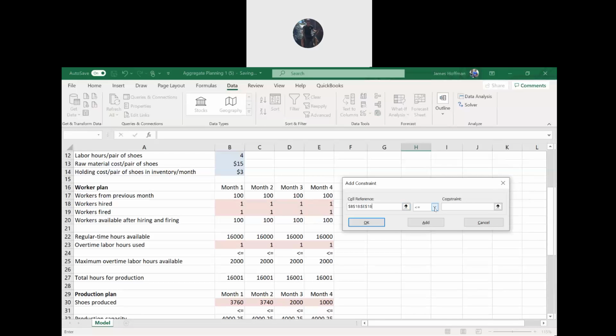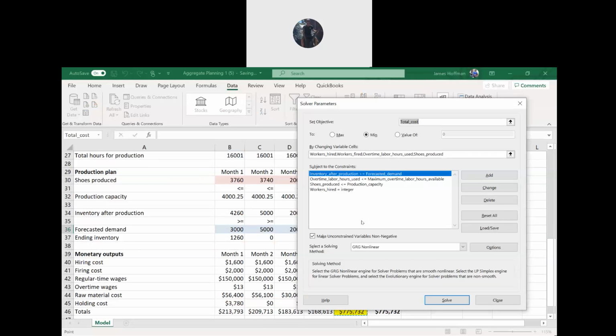In the little drop-down menu in the middle, change that to int, and it should fill in integer. So we're saying that B18 to E18 has to be an integer, which means you can't hire a fraction of a worker. These have to be whole numbers, or it doesn't make any sense. Make sure that's integer, and hit OK.